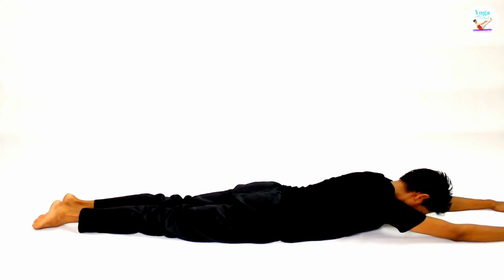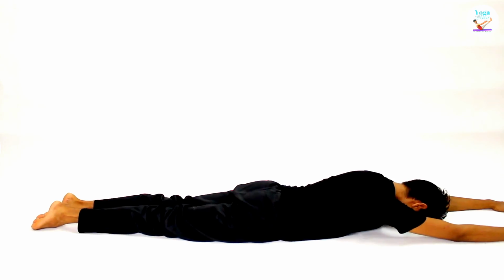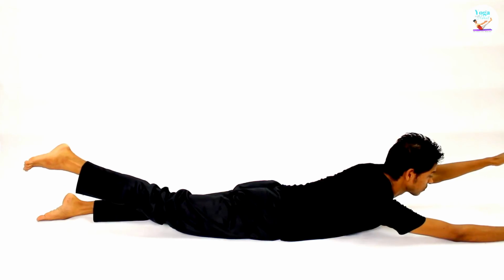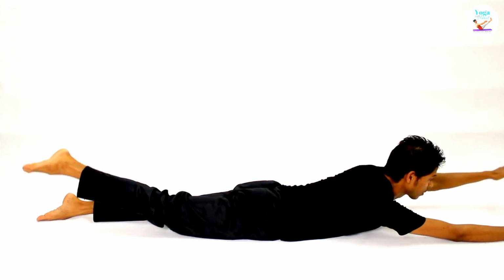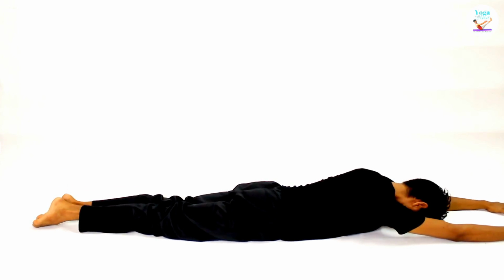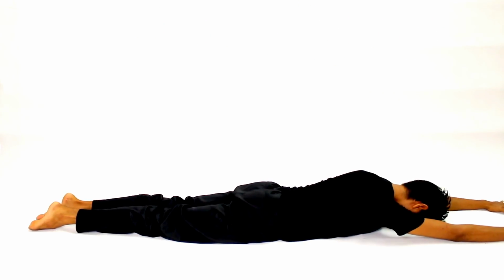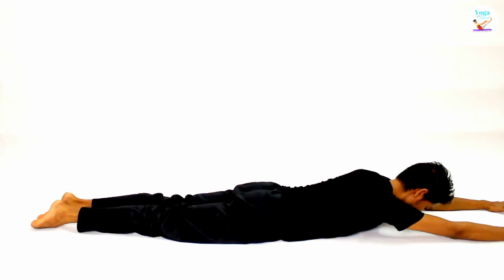Exhale down. Inhale, left hand, right leg, head up. Exhale down. And this time we will try both legs together. Both hands, both legs, and head up. Inhale.